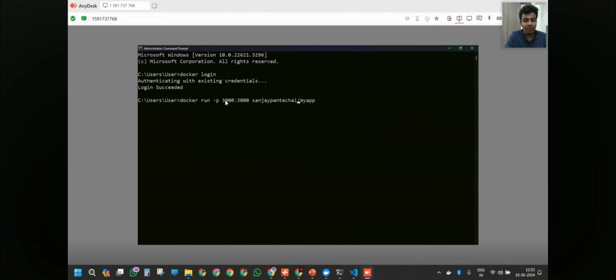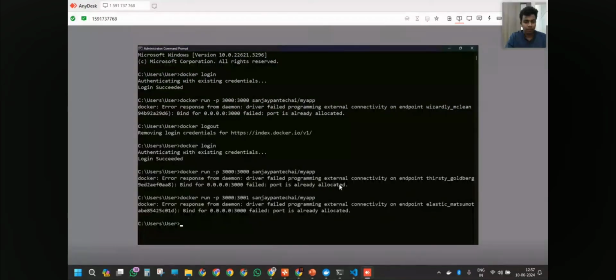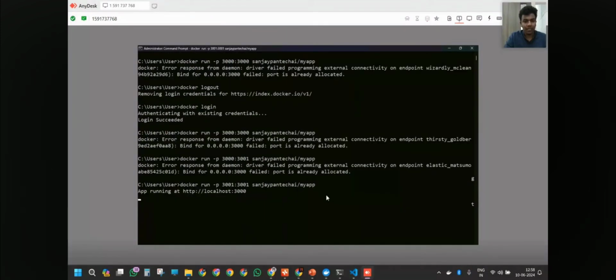Whenever I hit enter here, okay, it failed: programming external connectivity, port is already allocated. Since I got an output saying that the port number is already in use, I just tested with a different port number like 3001.